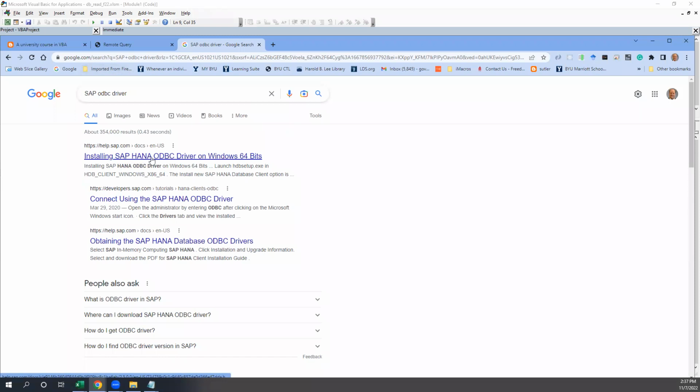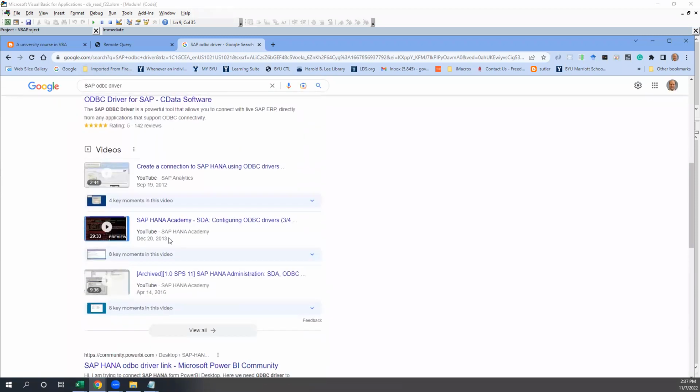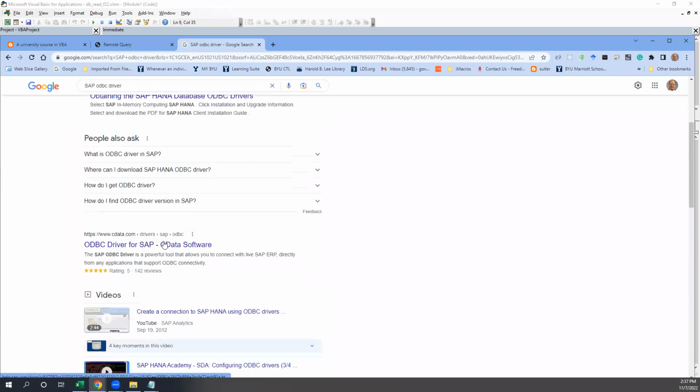I don't know what HANA is. Anyone know what SAP HANA is? But apparently they have an ODBC driver for that as well. Let's see, ODBC driver for SAP. So this is CData. That may or may not be a helpful link at all.